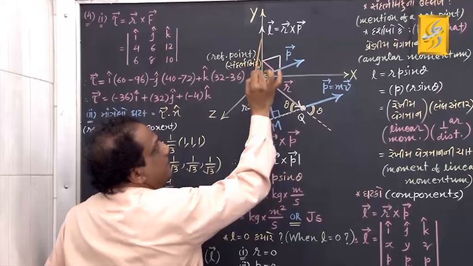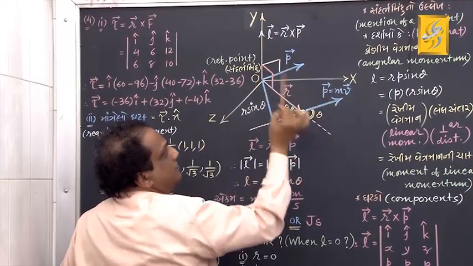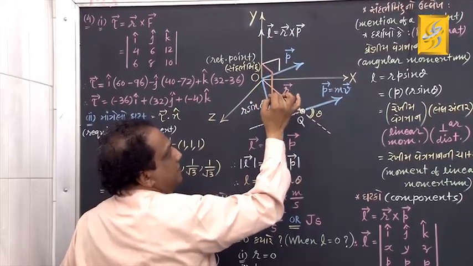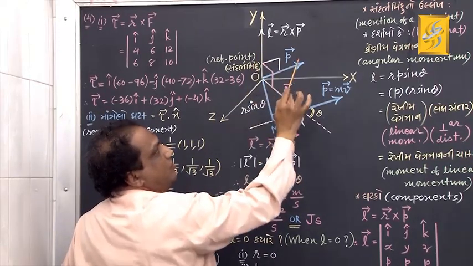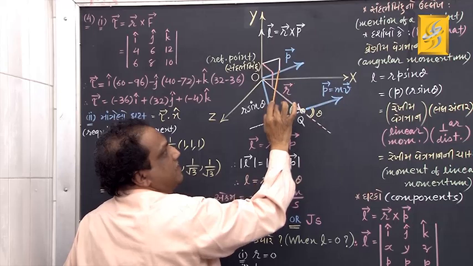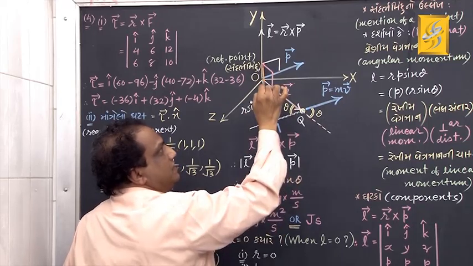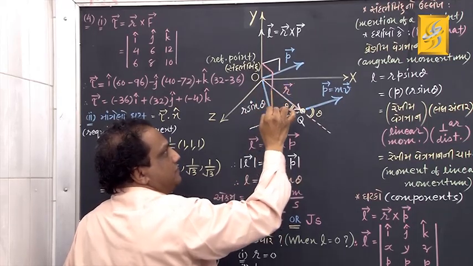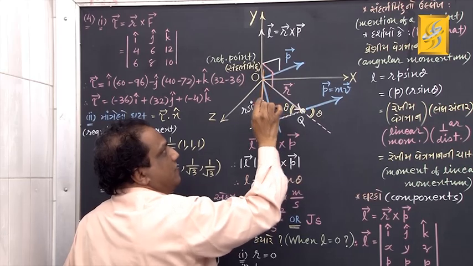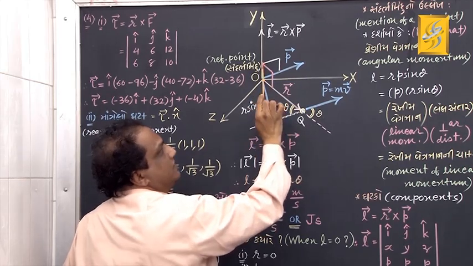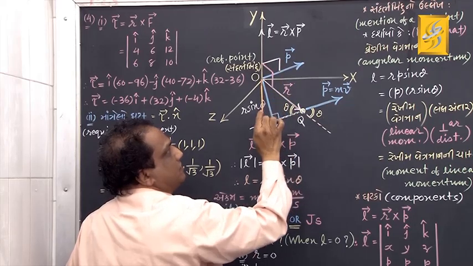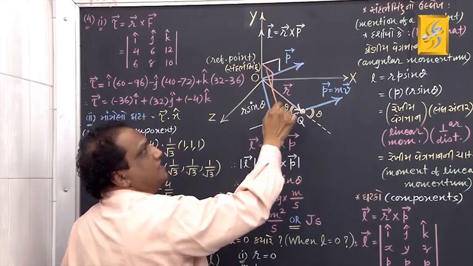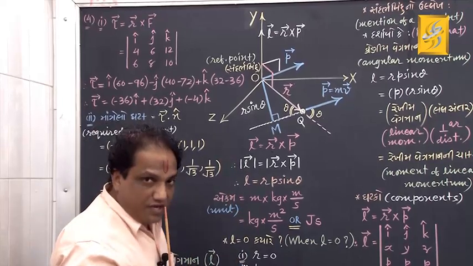You can see this is perpendicular to vector r. You can see this right angle, correct? It is perpendicular to vector r. This is also perpendicular to vector p. You can see this right angle, correct? Now this is parallel to this. This is parallel to this, correct? Similarly, this is parallel to this and this is parallel to this, correct? That is how you will show these right angles perfectly, okay? Fine.